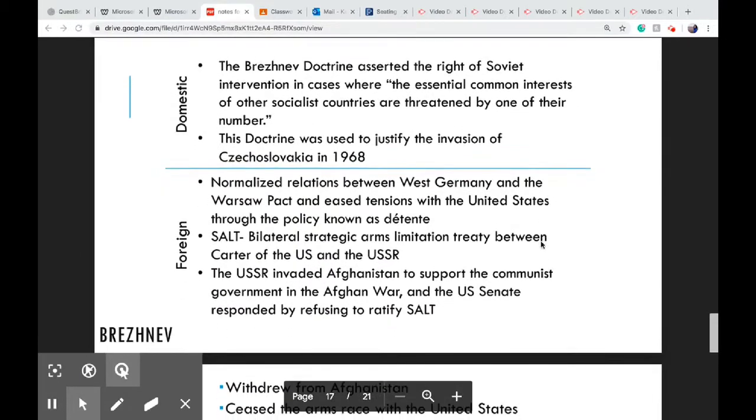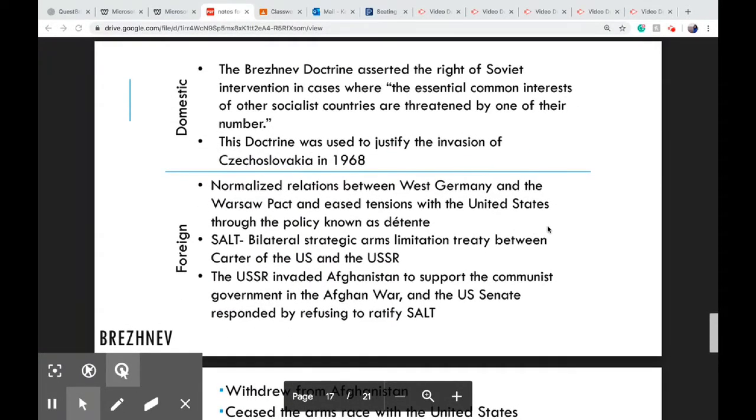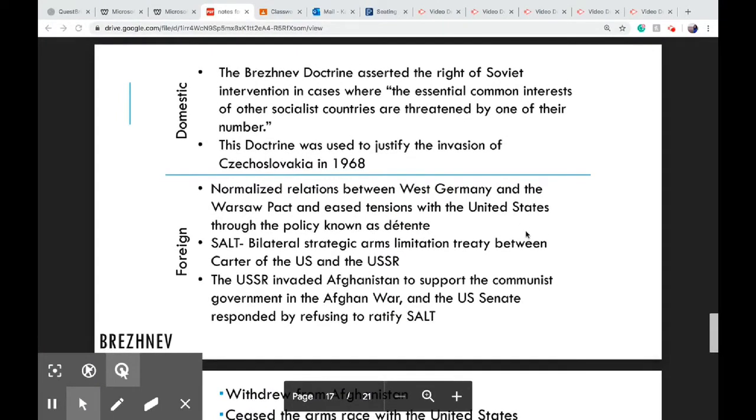His successor, Brezhnev. Appreciate the illustrations, if you will, that you have in your packets. Domestically, he established, or put forth, I guess, the Brezhnev Doctrine, which basically said, in any instance where there is a revolt against the Soviet Union, we will use all means necessary to crush it. And that wasn't just to maintain domestic stability and security, but also to prevent the rest of the world from seeing the flaws that existed in this Soviet system, in this communist system.